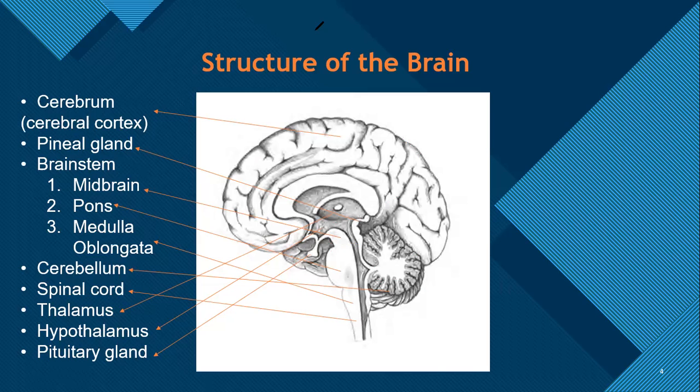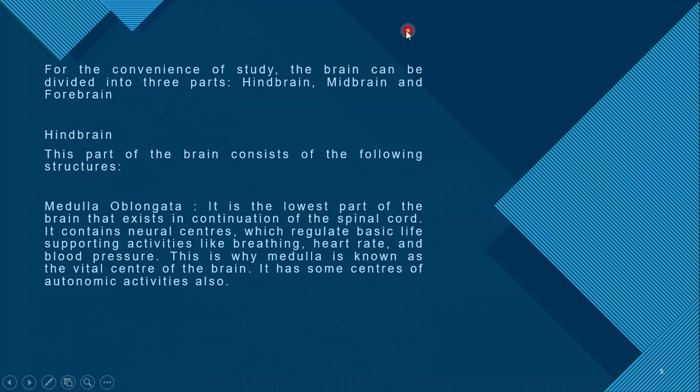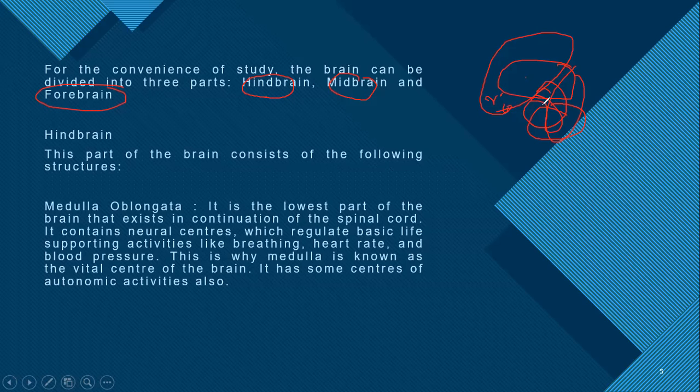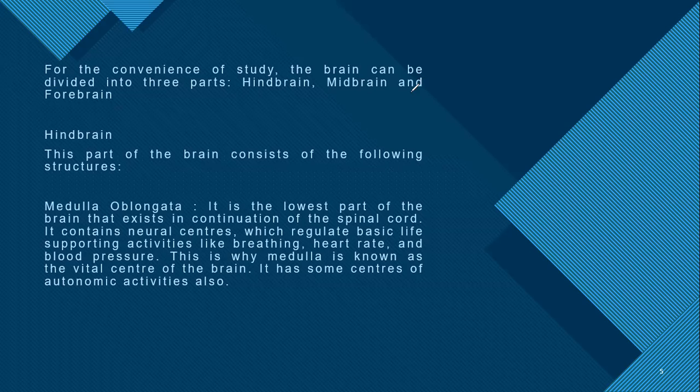So next, moving to the next slide. As said, in this session the basic structure of the brain is discussed. For the convenience of study, the brain can be divided into three parts: hindbrain, that is the backside of the brain, midbrain, which we said, and forebrain. The hindbrain is the backside of the brain. The midbrain is where the stem and all are located. And the frontal brain, the forebrain, is close to the eyes. The midbrain is close to the ears. It is the neck. So for simple study, we divide it into hindbrain, midbrain, and forebrain. You can also call it from the front: forebrain, midbrain, and hindbrain.